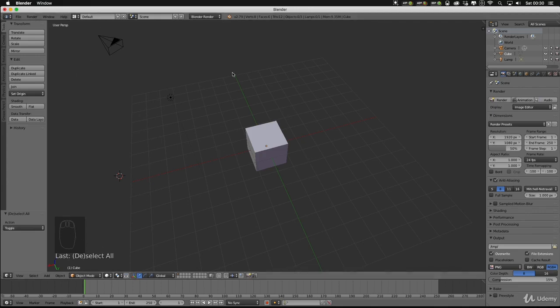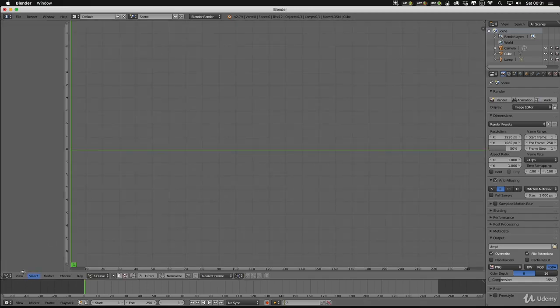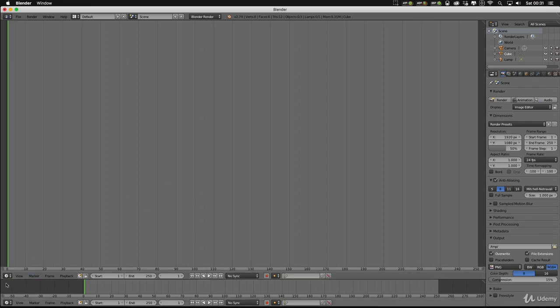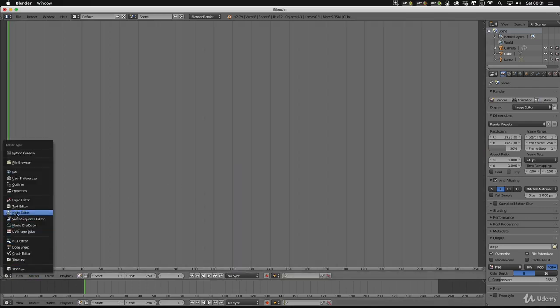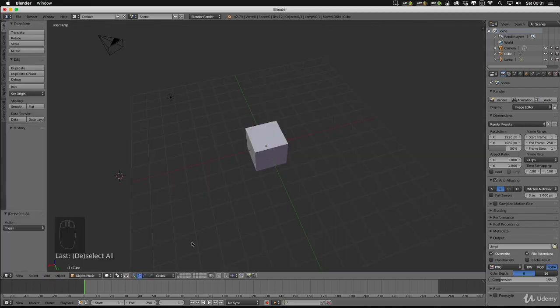When we first open Blender, it looks very complicated, and you don't really know what's going on. So let's just go through what all these windows are. This is our main window, which is our 3D view. In each window you've got a little icon in the bottom corner which tells you what view you're currently in. This says 3D view, and you can change these to any of these lists here. You could change that to graph editor, or the timeline, or the node editor, which we'll be using later. But for now we just want to keep it in 3D view.